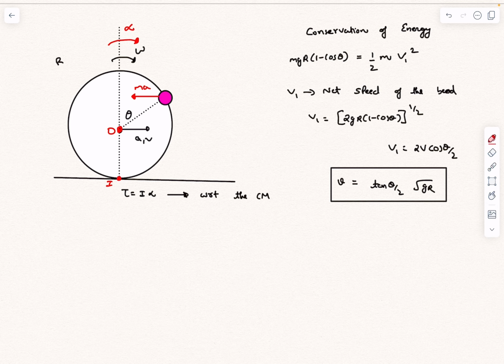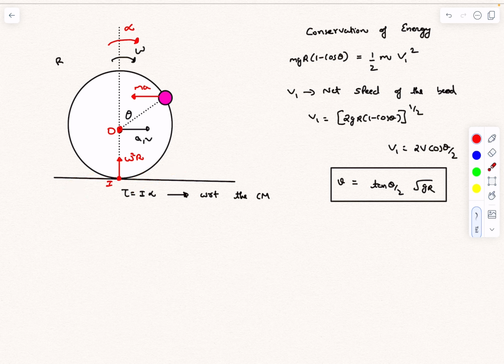And now for the instantaneous center of rotation, this point is also an accelerated point, because this point will have an acceleration of omega square r towards the center of the ring. And why is it? Again, you can use the same logic we used for the first case. Relative to the point O, this point I will move in a circle. So relative to the point O, it will have an omega square r towards the center, and it will also have an r alpha towards the right. And now if I vectorially superimpose a to it, we know that a and r alpha should be equal for the no slip condition. So the net acceleration of the instant center of rotation is omega square r towards the point O.